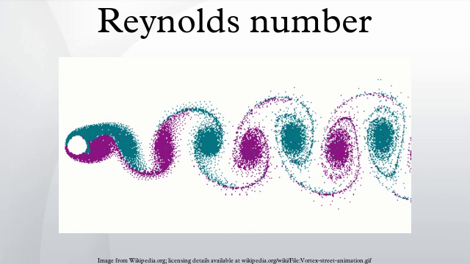This result is generalized to non-circular channels using the hydraulic diameter, allowing a transition Reynolds number to be calculated for other shapes of channel. These transition Reynolds numbers are also called critical Reynolds numbers, and were studied by Osborne Reynolds around 1895. The critical Reynolds number is different for every geometry.